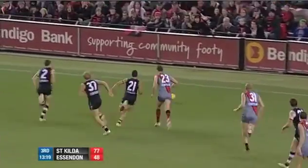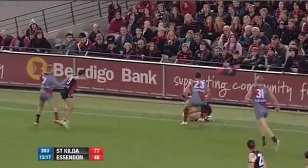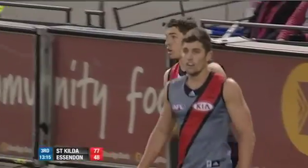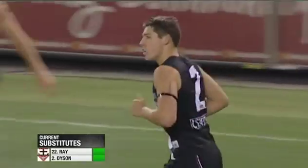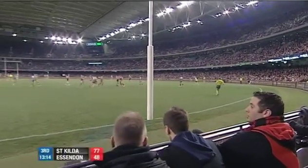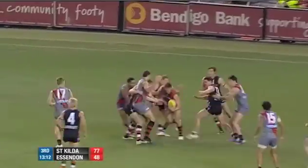Ryder crushes over the top of Kaczynski. There's Sipos near the boundary line. Went over. It's been good tonight, Sipos. Liked his game a lot. The Saints fans are pretty happy with him too. Roman Elias has just let us know, if you're a Saints supporter, you'll love what you see from Sipos. I reckon he's been really solid tonight.